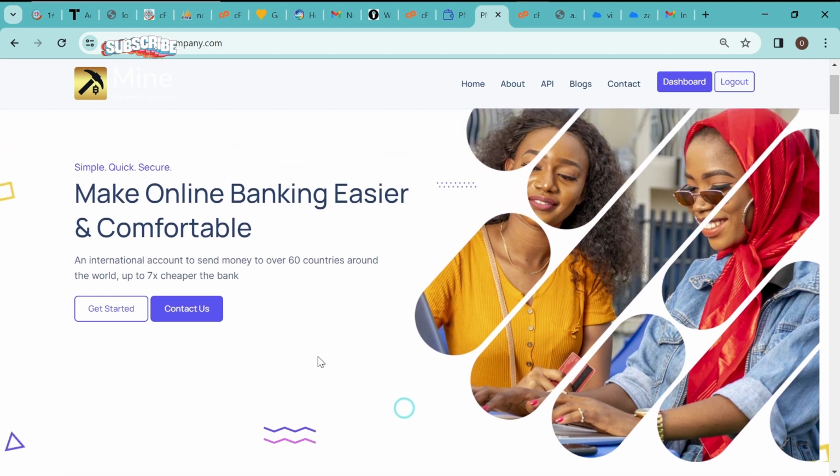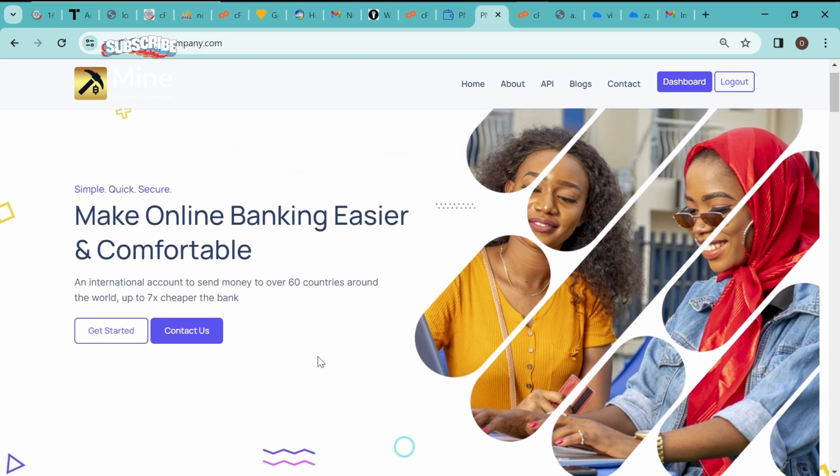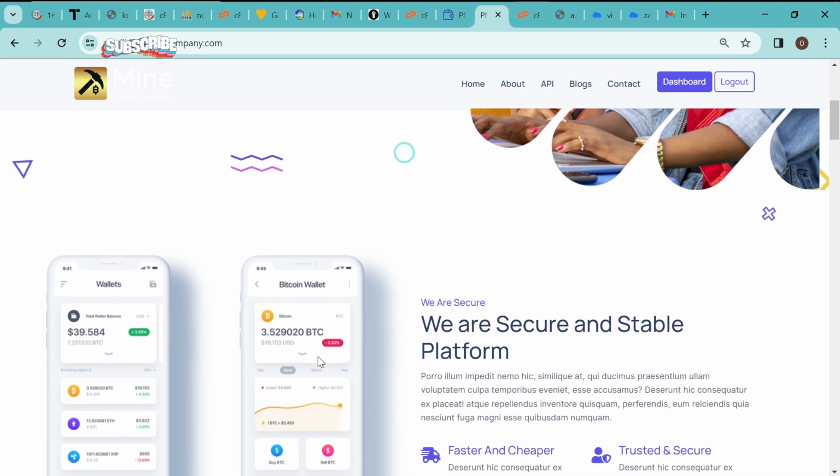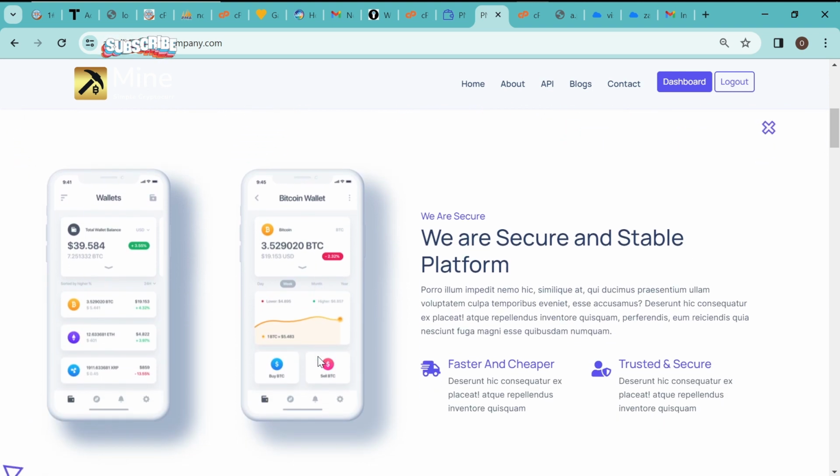So quickly, as you can see how this is beautifully designed, you can see the animations and how sleek this website is. Right here it says we are secure on a stable platform. This project is also integrated with a mobile app version, whereby we use the API key to modify the mobile app.